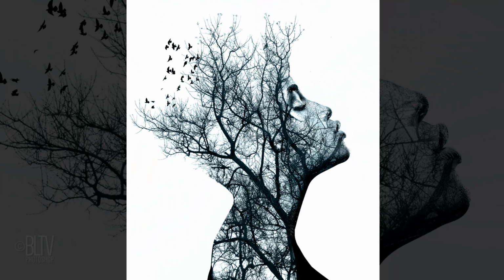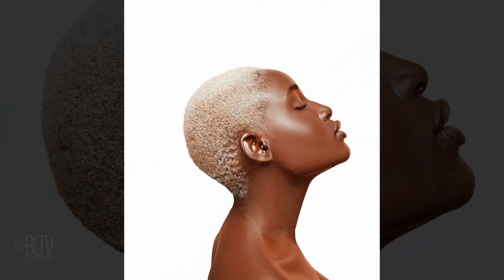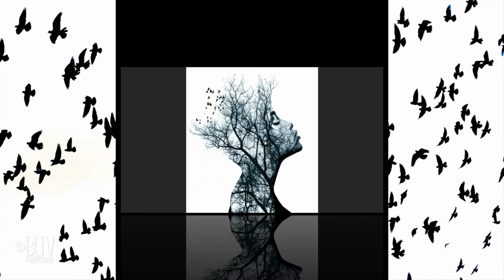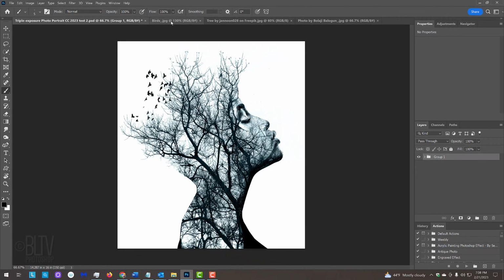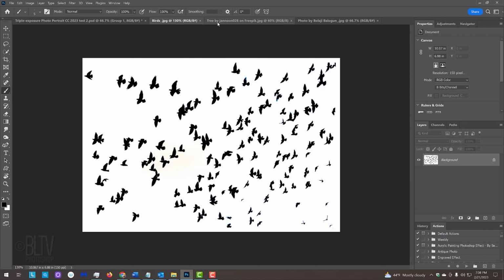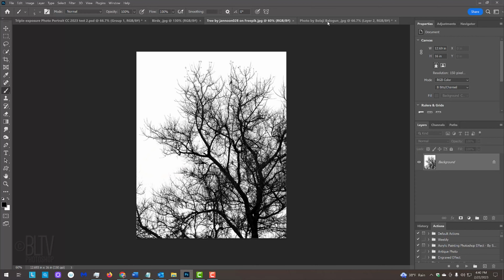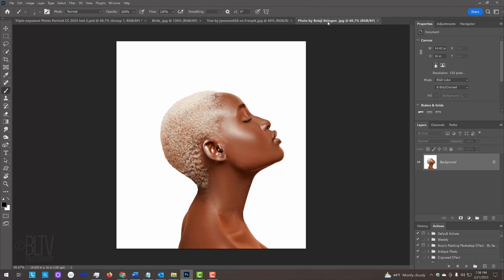I'm going to show you how to create a powerful triple exposure photo portrait from three separate images. I provided a folder in which they're placed into. Its link is in my video's description or project files. Once you download the folder, simply click on each image inside the folder to open them. These images are just examples in which you can apply the steps to create your own customized triple exposure photo portrait.